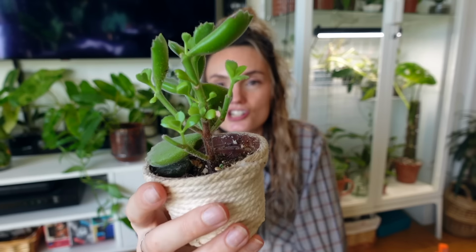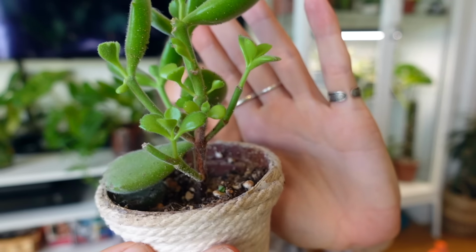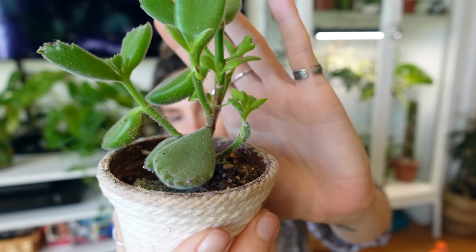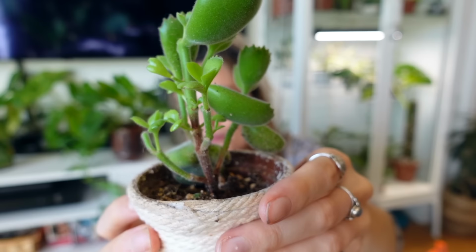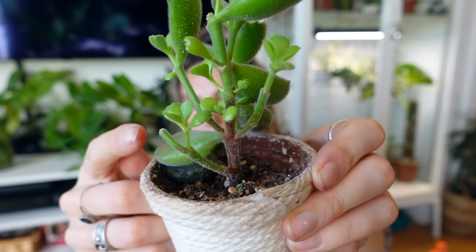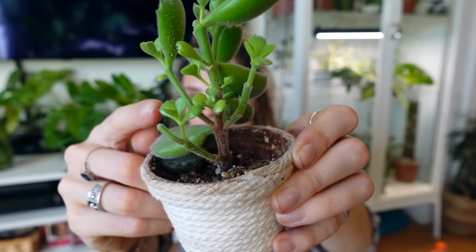But anyway, I was really upset about this, but in such a short space of time, it's already starting to grow back. And I feel like, in a way, the fall that it took is almost like a little bit of a blessing in disguise, because the points at which it's putting out growth now, it's almost like when you pinch a jade plant back to encourage fuller growth. It's giving me several leaves from the point where previously there was just one.